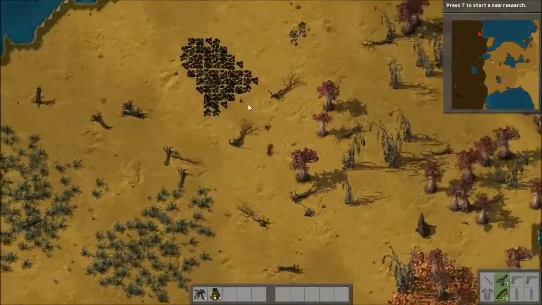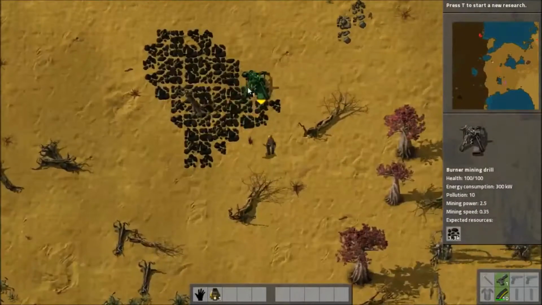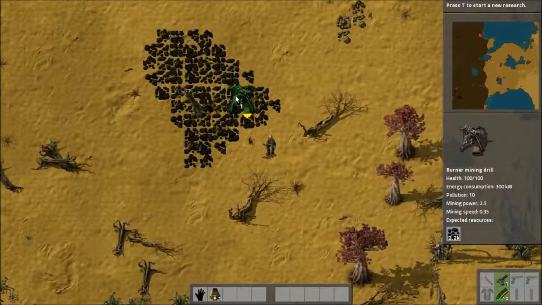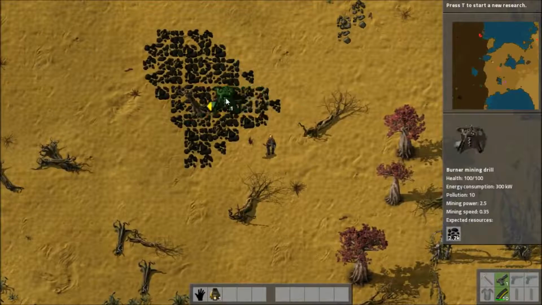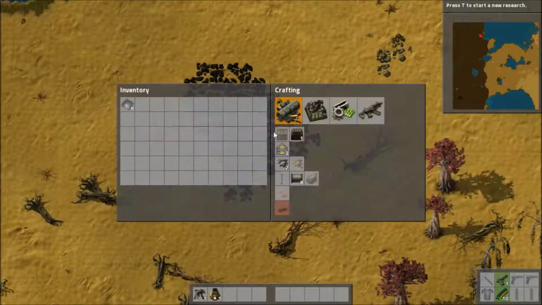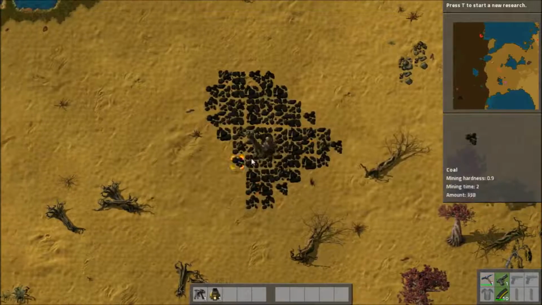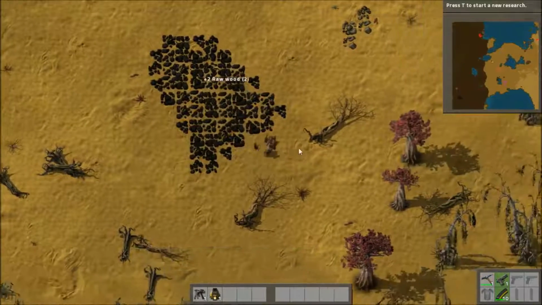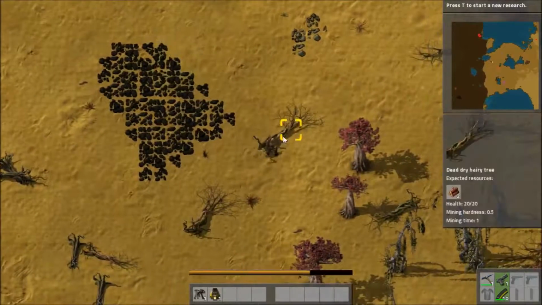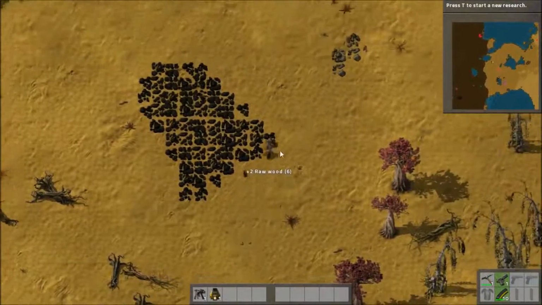So, first things first, I'm going to go start mining coal. Let's just remove some trees here. First, I want to build an iron axe. Here we go, that's made. I'm going to chop this tree down. I'm going to chop this tree down. And this one. And there we go.